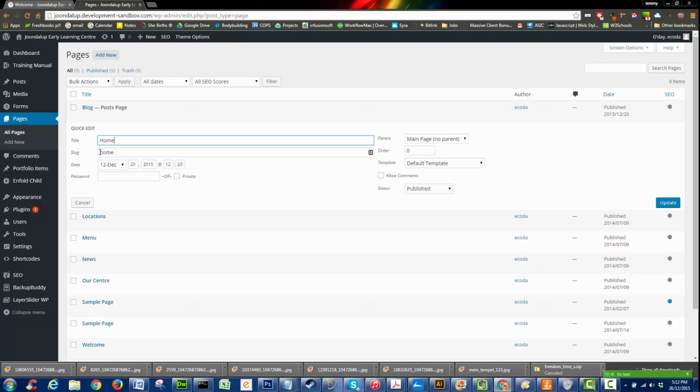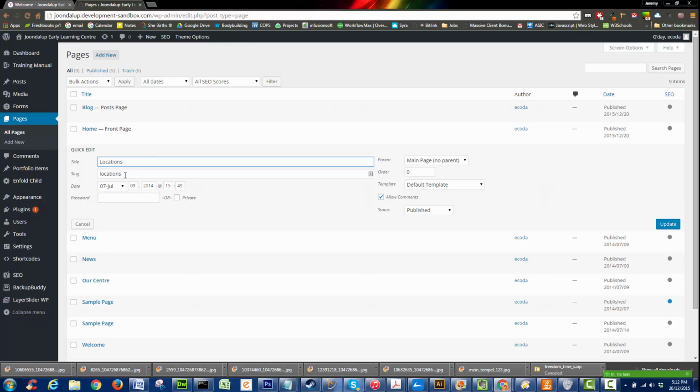So if you put the base website address in and then /home, then that will take you to the home page. Similarly for any of these other pages, let's say the locations one here. Yep, surprisingly its slug is locations.